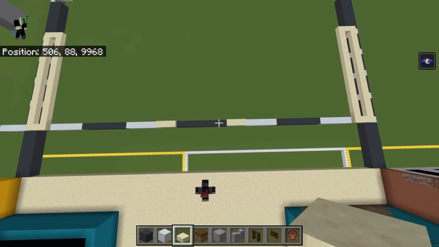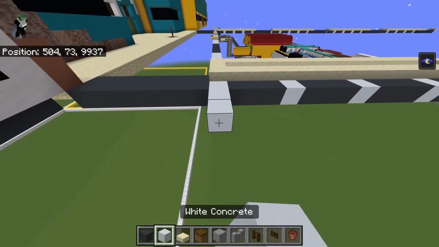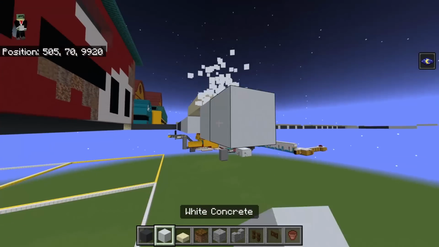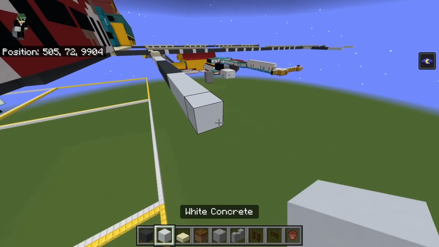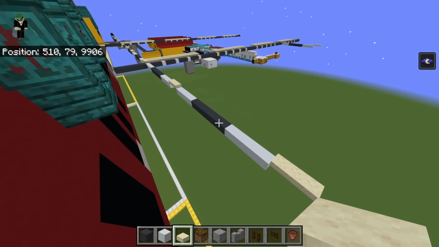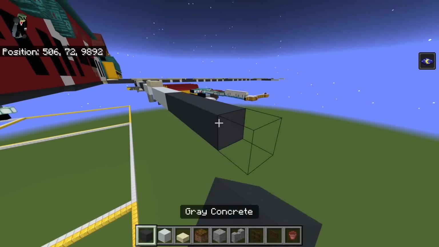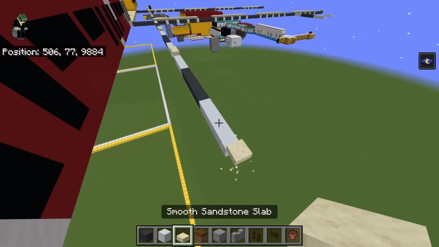So, to the right of this row of 8, it'll be 1, 2, and then if I just keep this going, 2, 3, 4, 5, it'll be 3 here, and then 4 here, I think? I lost count. 1, 2, yeah, 4. And then I'll do the pattern again, and then end with a smooth sandstone slab.